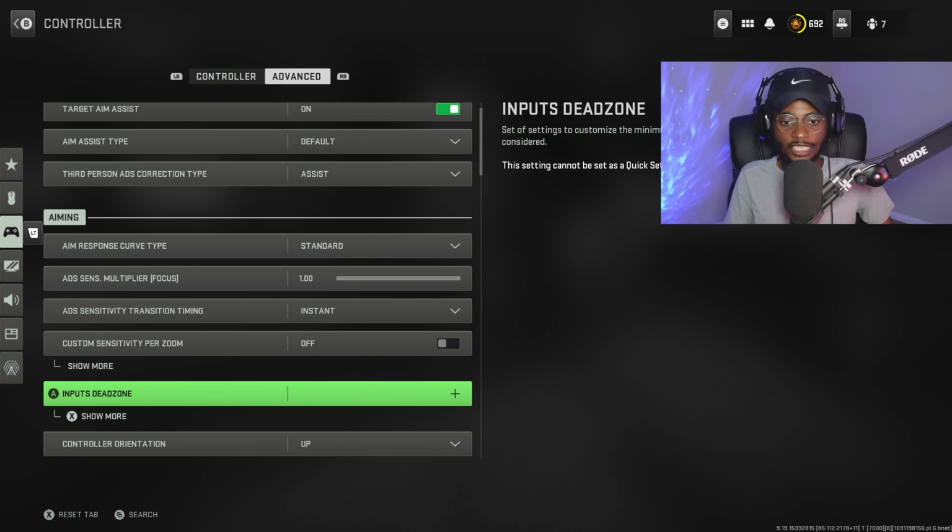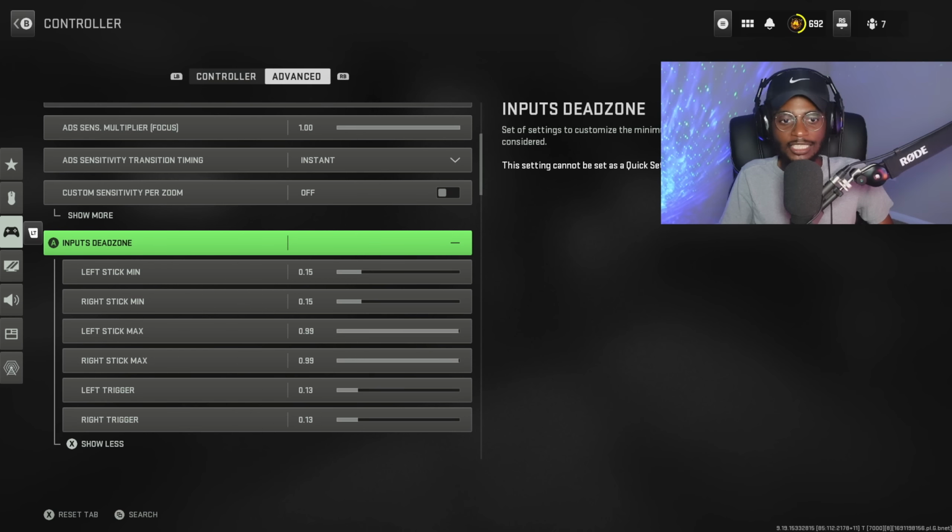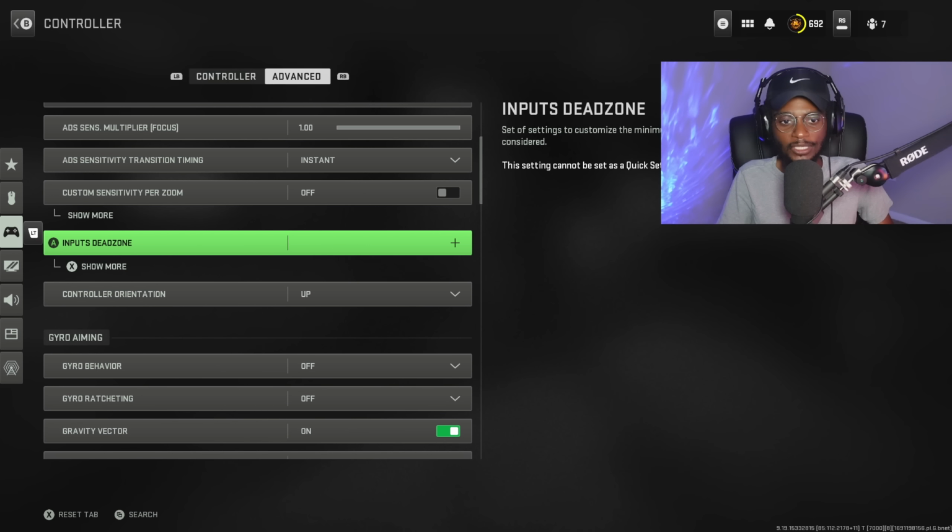Again, everything else is going to be the same here. The dead zone settings are pretty much specific to your own controller health. Luckily, with an Xbox Elite controller, these are pretty stout and durable, so you're not going to have to mess with the settings. But if you are struggling with stick drift, you're going to have to increase that dead zone to compensate for that.